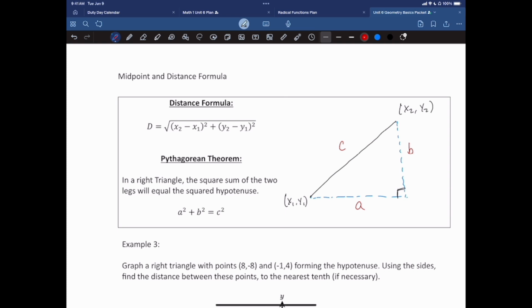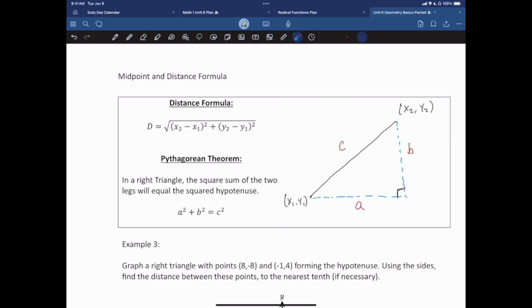Okay, so there's a couple different ways we can think about this, right? I can either use my distance formula, so just taking my 2 x's, finding the difference or subtracting them and squaring them, and then adding the same thing with my y's. Or I can take this distance squared plus this distance squared equals this distance squared. Right? There's a bunch of proofs that we can go over, but you should have covered this in middle school. I'm just going over it again just to make sure everything's crystal clear.